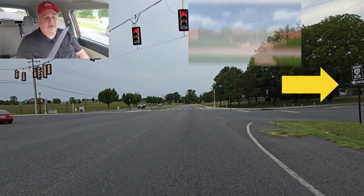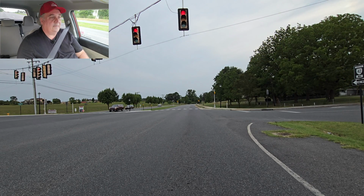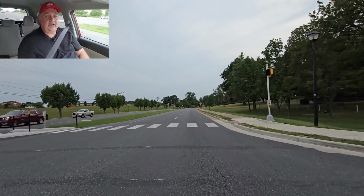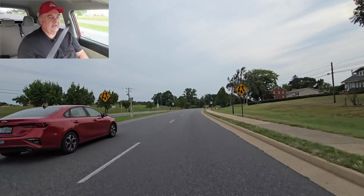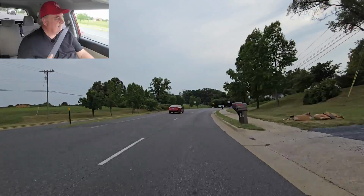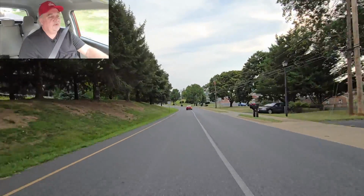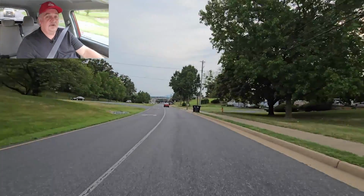Right here on my right-hand side as well, you've got Wayland Elementary, and again, you'll find similar test results there as well. Also, Turner Ashby has had some pretty good stuff over the years with some of their athletic teams as well. So, like I say, coming in here on the 4-lane, it'll come down to 2 lanes as you get into Bridgewater, but Bridgewater is really just your all-American town. I mean, there's a lot of different things here, and I'm going to tell you more about those in just a second as we come into Bridgewater, and we will get into our first neighborhood in just a second.